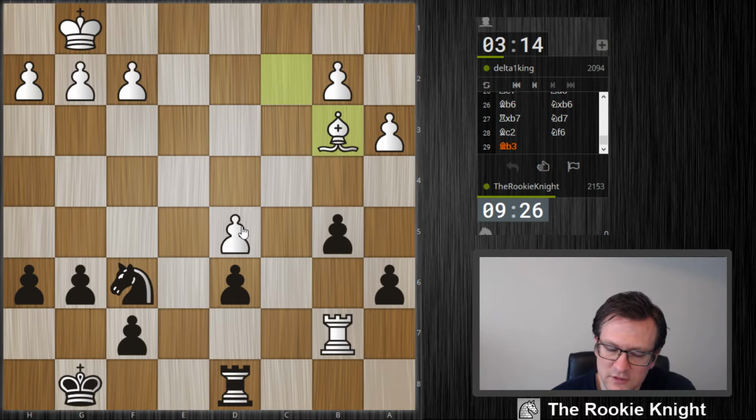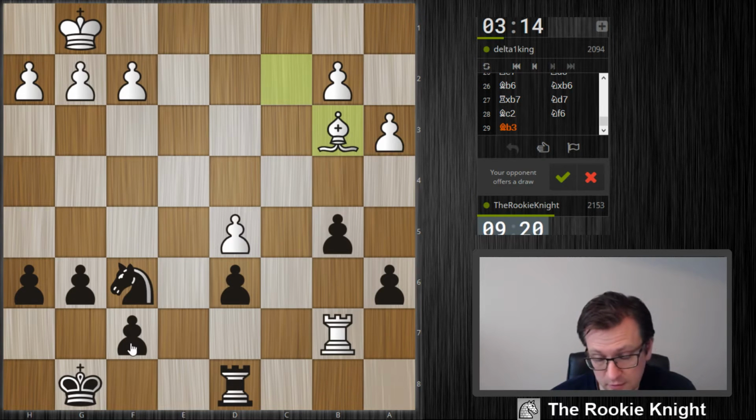Exactly because of this. I mean, if I take, he can also play this, and if I move the knight away, he can take on f7. So it's not that easy. What about rook c8 here? Oh, he's telling me right now that he has a slow net.